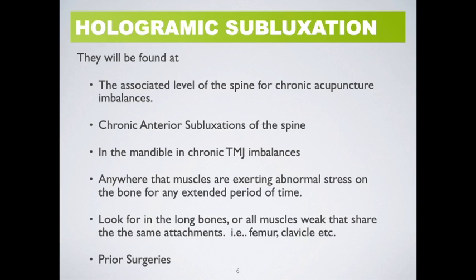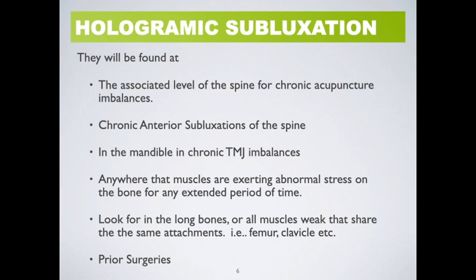So chronic areas in the spine, subluxations, and of course the mandible is a real common site of these intraosseous subluxations when there's abnormal pulling on the bone. Basically anywhere in the body where, like we mentioned in the last slide, genu valgus, anytime there's abnormal stress on a bone, that bone will start to torque and change shape. And it doesn't match the brain's image of what that bone's supposed to be.